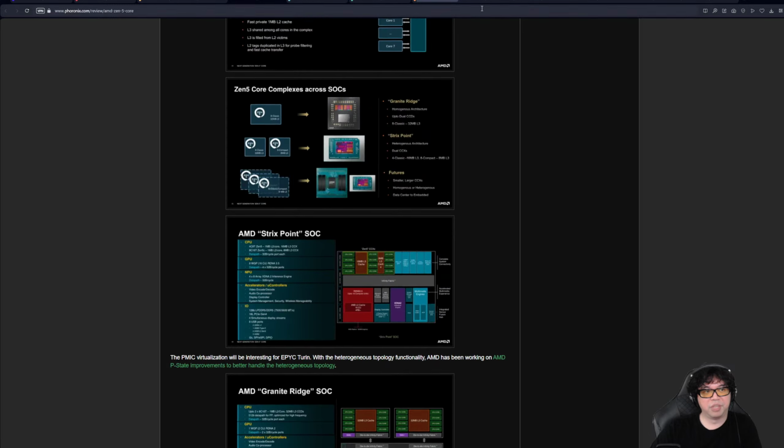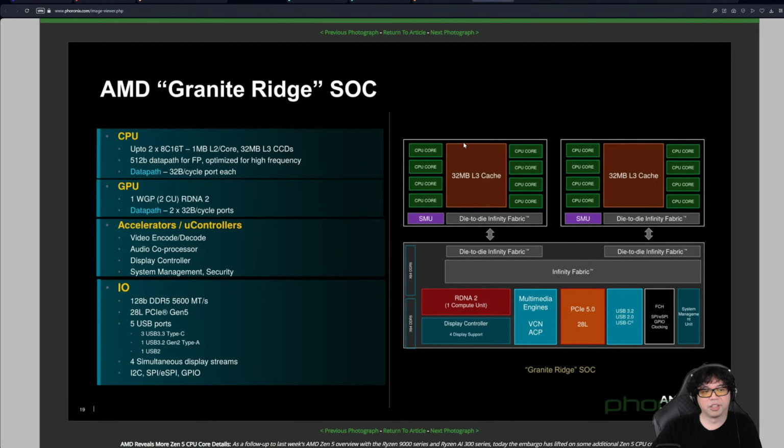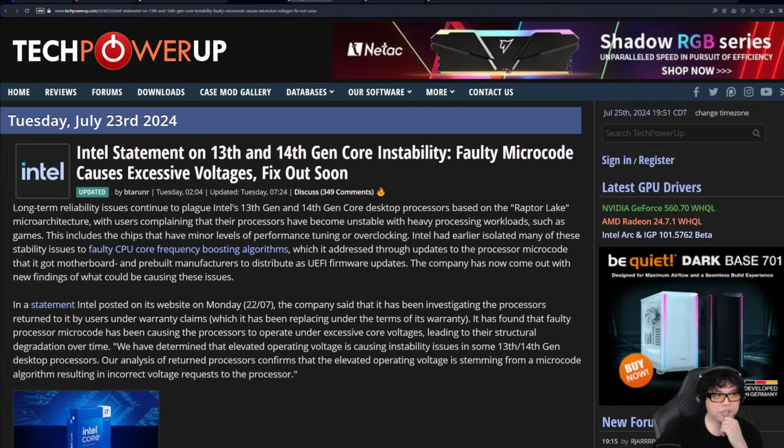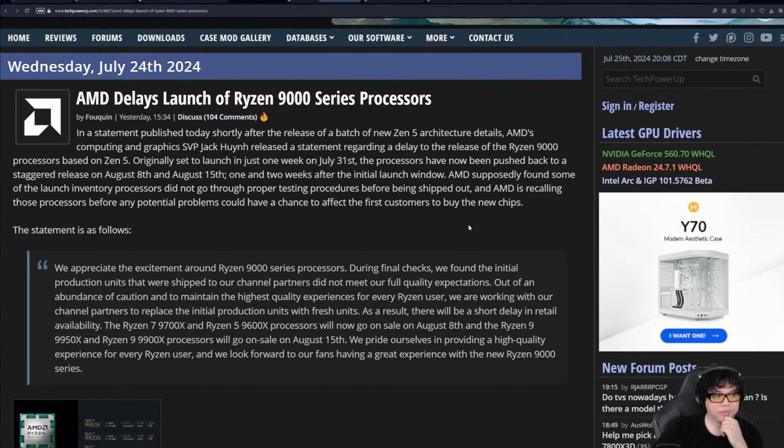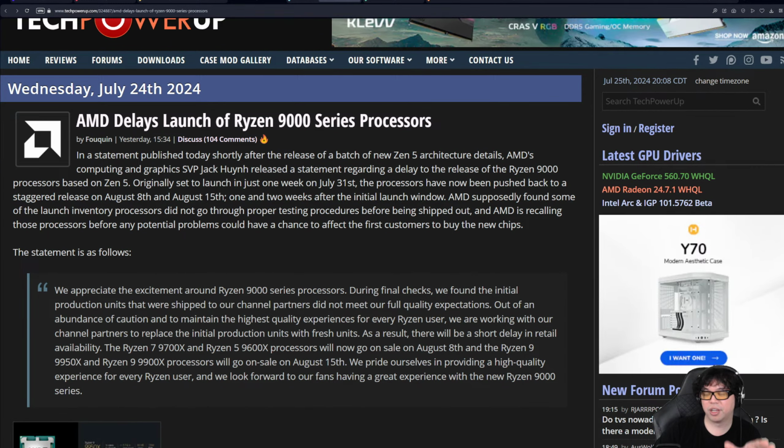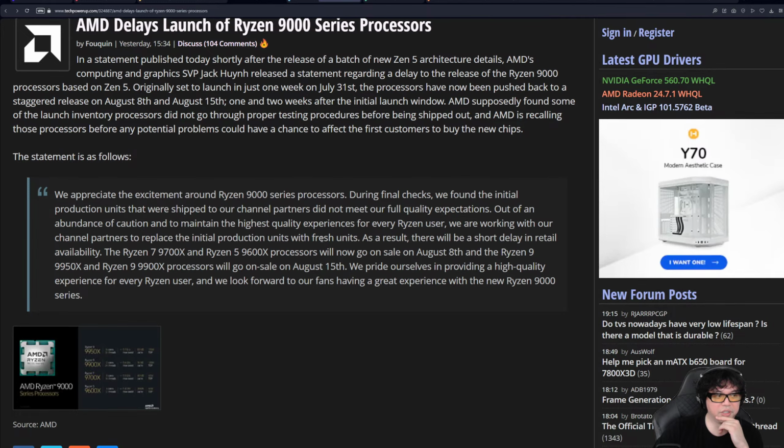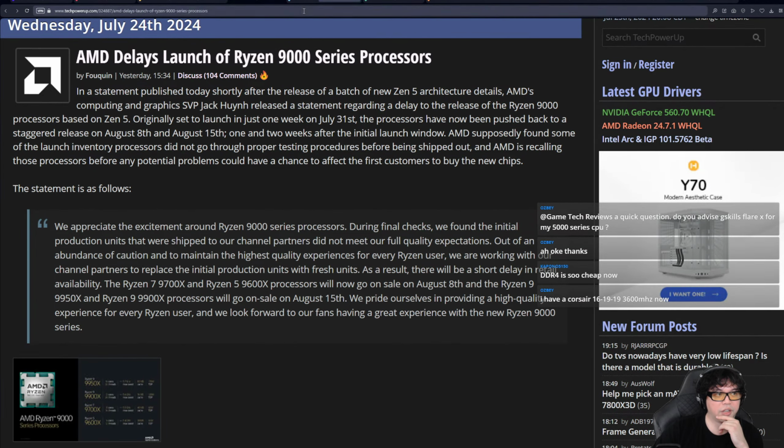So that's pretty much the main thing I wanted to look at. I really wanted to look at this because this kind of shows what is actually inside the I/O die. TechPowerUp wrote a very good article years ago, actually, that showed that chipset. I used that for reference when I did a lot of my block diagram videos early on. But let's talk about, I don't know, do we want to talk about Intel now, or do we want to talk about AMD still?